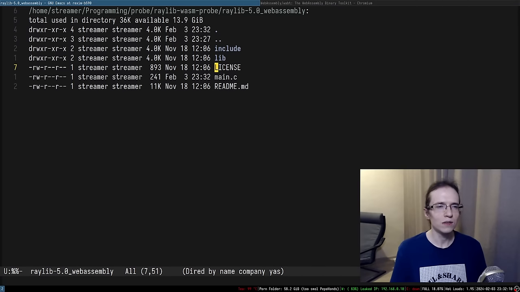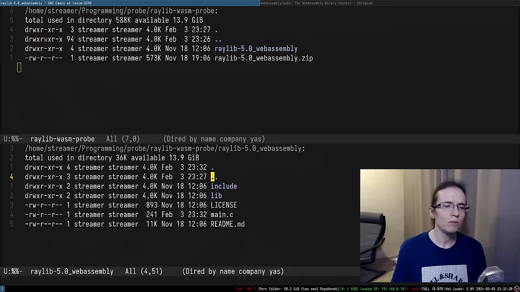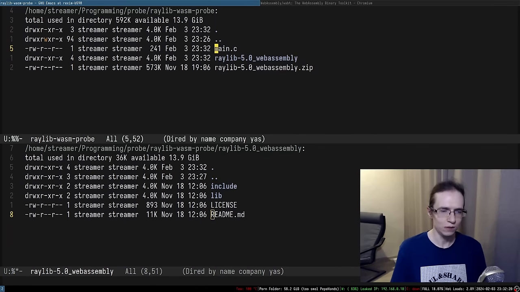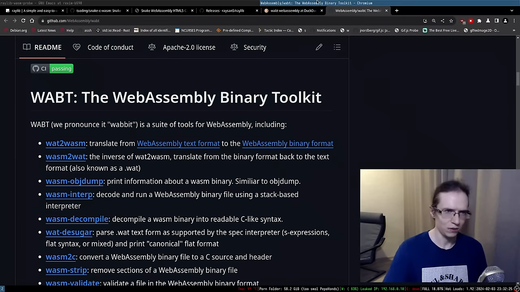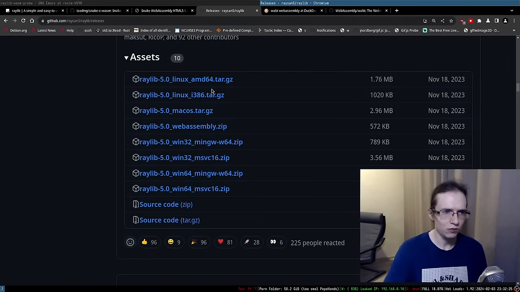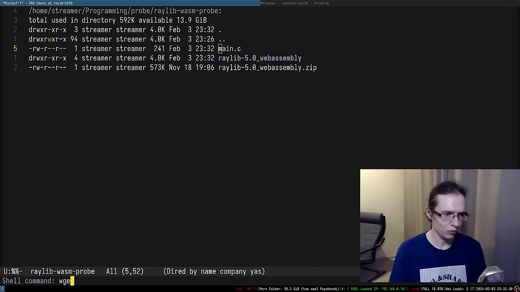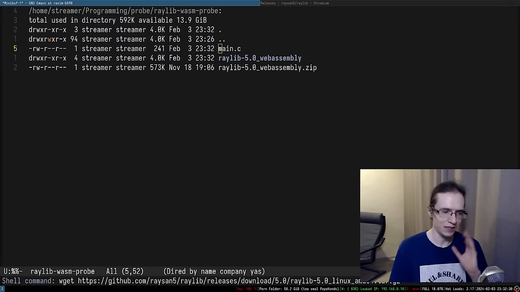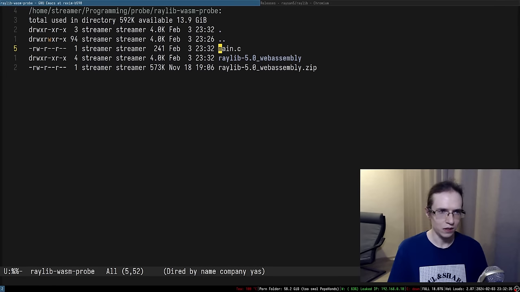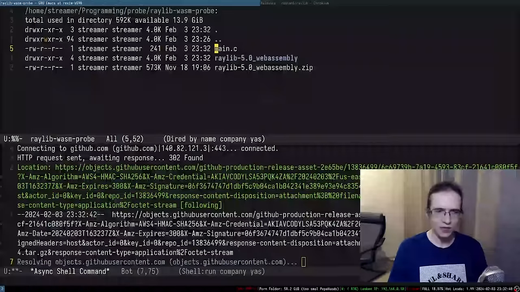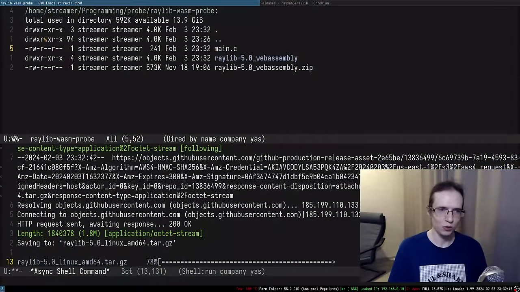You know what, this is WebAssembly stuff, so maybe it would make sense for me to move this entire thing somewhere here, and have the second version that is for Linux, so I can compare them. I want to have both of them in here. First I'm going to compile the native part, and then I'm going to try to compile the WebAssembly part, just to compare them. All right, so please don't tell me I'm supposed to use Emscripten to compile this.